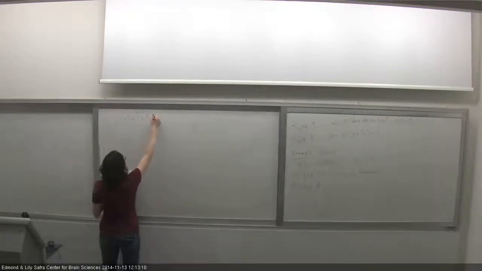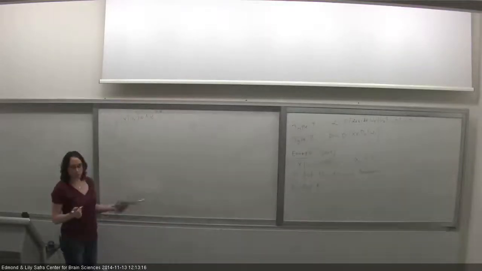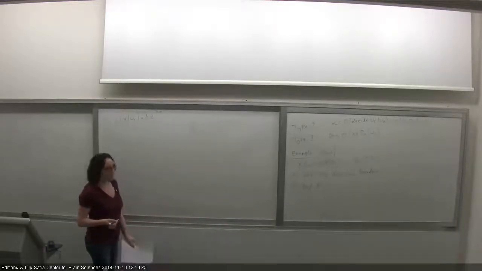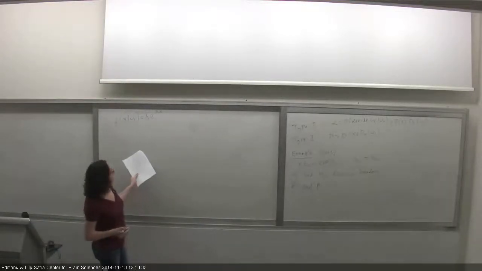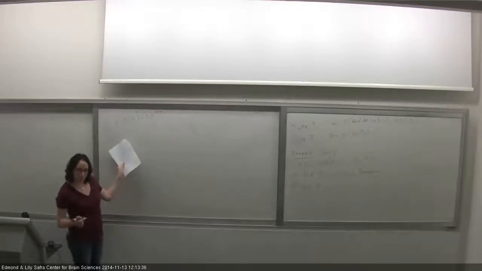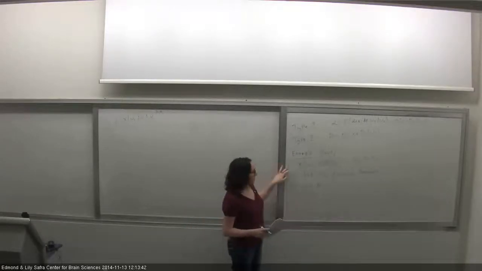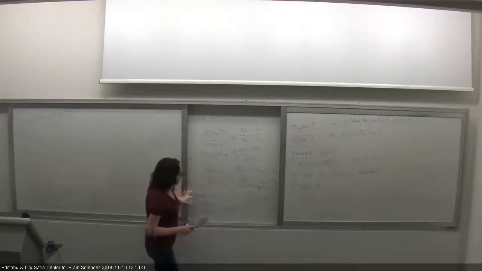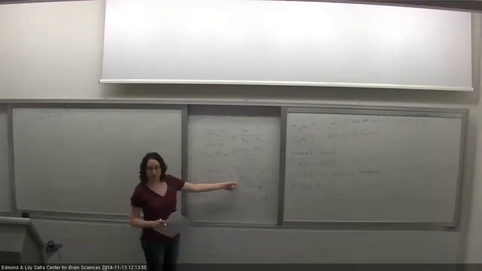The density is lambda i e to the minus lambda i x. So what do we need to do to find the decision boundary? We first need to calculate the likelihood ratio and then compare it to some threshold. Here it's very general: we didn't tell you anything about the priors or the cost function. But it doesn't really matter because everything turns into some threshold, which is not dependent on x anymore.